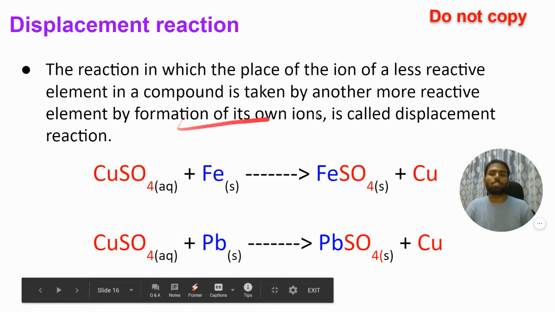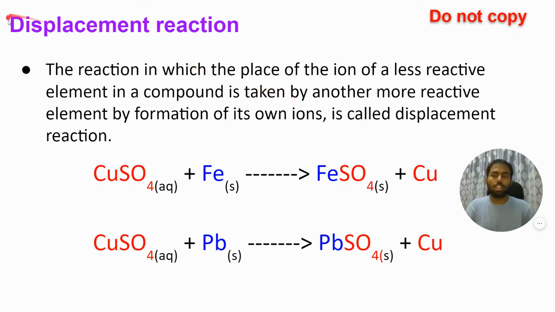Okay, so that is the meaning of this particular sentence. So that is your displacement reaction. Okay, one part of the molecule is going to leave that particular molecule and go and combine with another one, because the second one is more reactive, and the first one was not that reactive. The first one was less reactive, and the one it goes to is more reactive. So this is your displacement reaction.